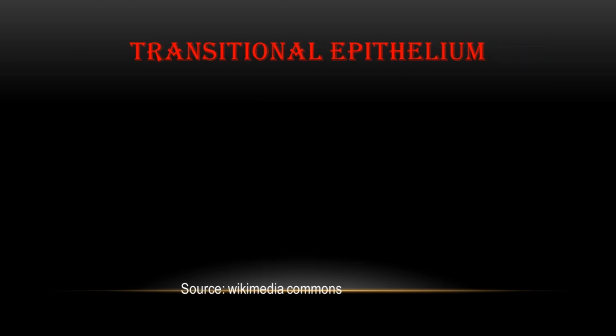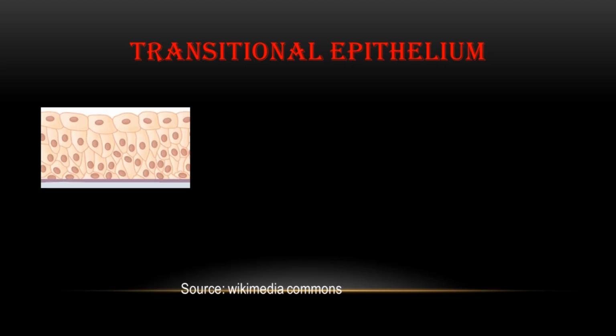Here's the transitional epithelium. As we had one special type in simple epithelium, the pseudostratified or respiratory epithelium, here in stratified epithelium we have transitional, which is also called the urinary epithelium or urothelium. This epithelium is also multilayered and it starts from minor calyces of the kidney as 2 layers and continues in major calyces and ureter, and in the urinary bladder it is up to 4 to 5 layers. It is also present in the proximal part of the urethra.